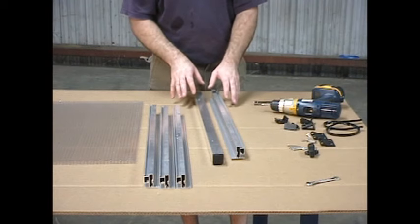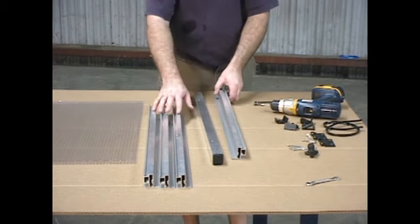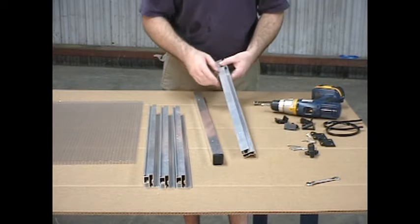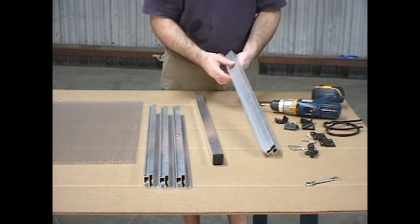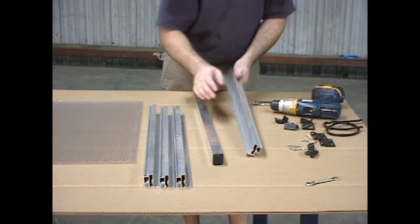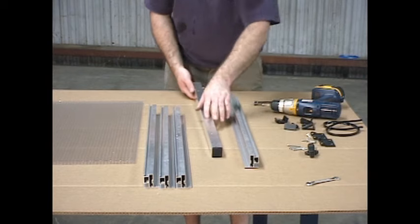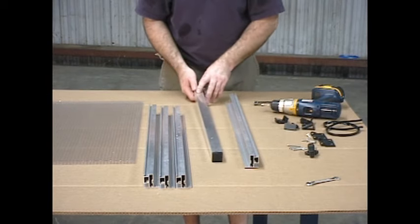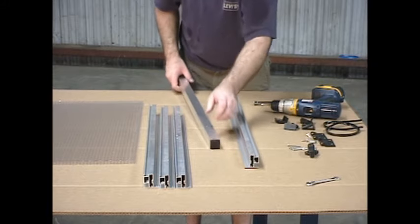To start the assembly, you need to find the top piece to the door, which is the one piece of aluminum that has two screw holes in this part of it. Also, you can see them through the other side. And then also you want the square tube. You can see it has two screw holes in the bottom of it also. What you need to do is install the square stoppers on each end.